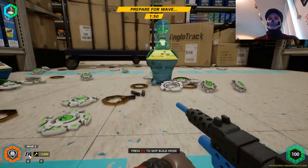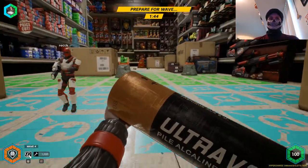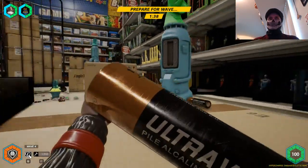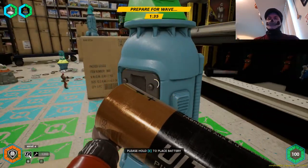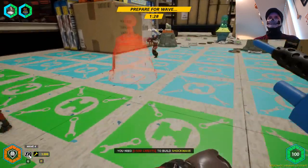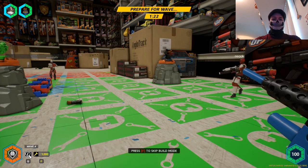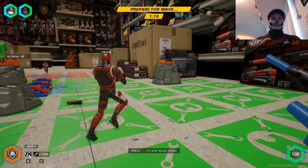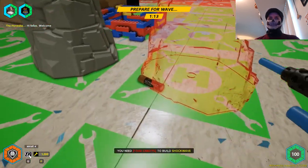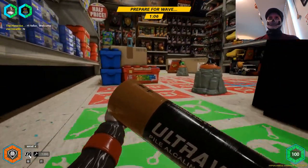I ran out of battery there. Now we got another person joining — we got a drop-in, guys. We got a drop-in. So now we're going to do this with another person playing — just like that. Two drop-ins — we got dudes playing. Hello, gentlemen. Alright, they're doing some stuff now too, building some stuff. I don't know exactly what they're building, but they're indeed building some stuff. I don't know if we share a building pool, but.